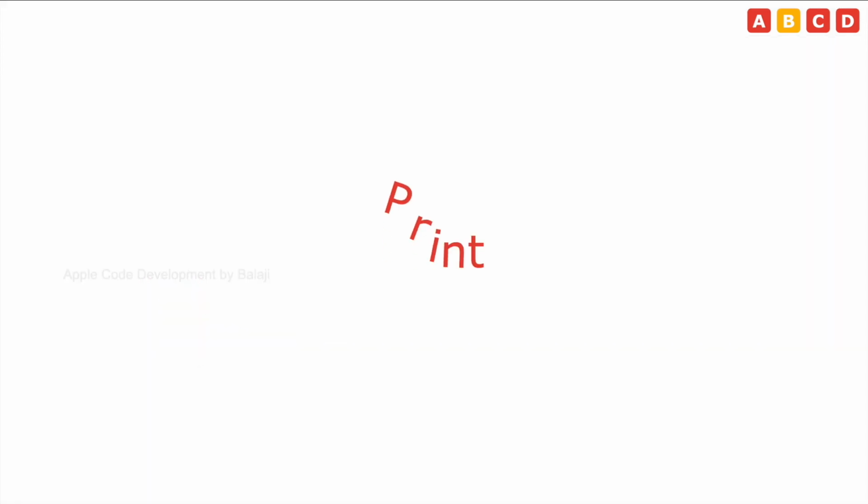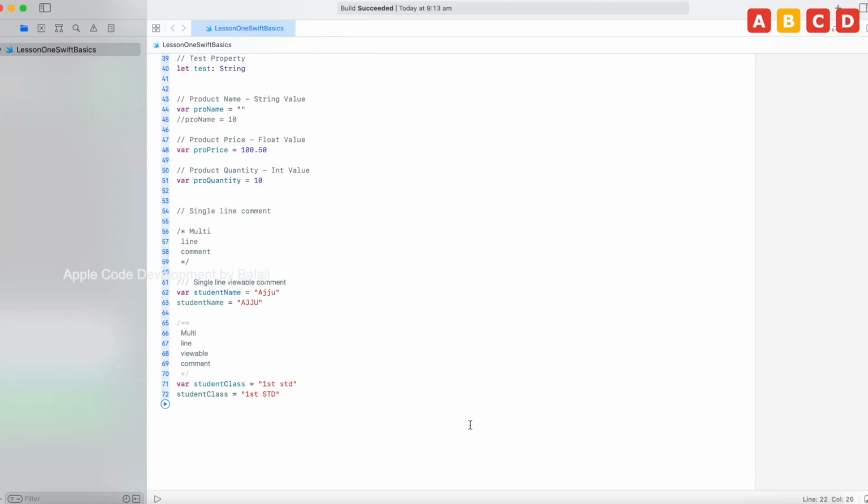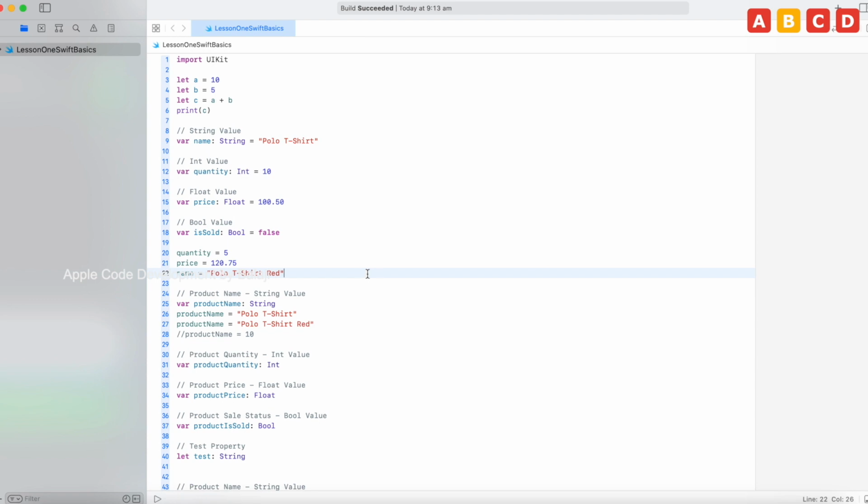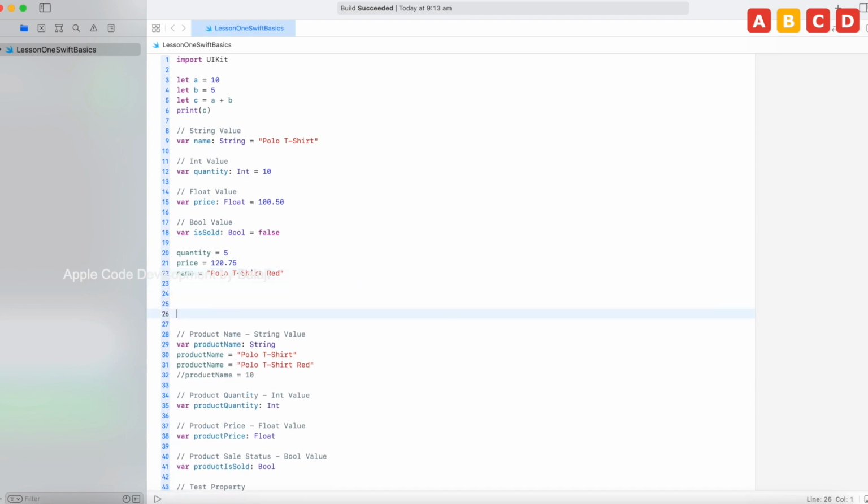The last topic is print. If you want to see any live value in the console, you can use print like this. You can print a string value.